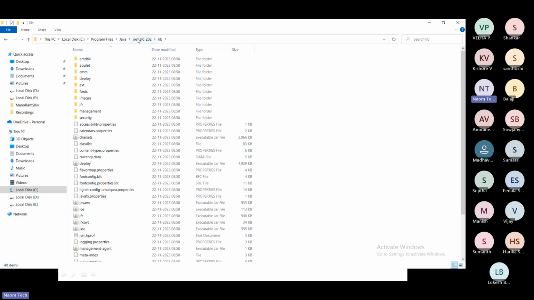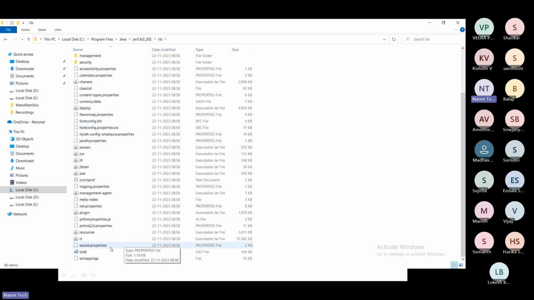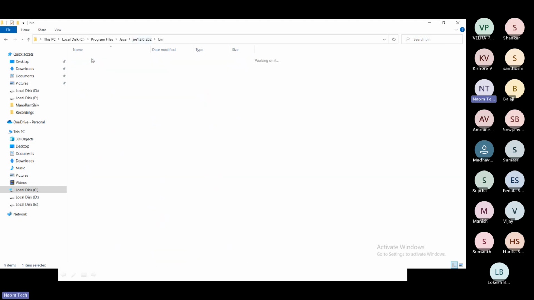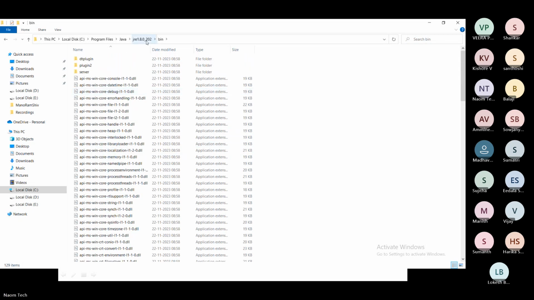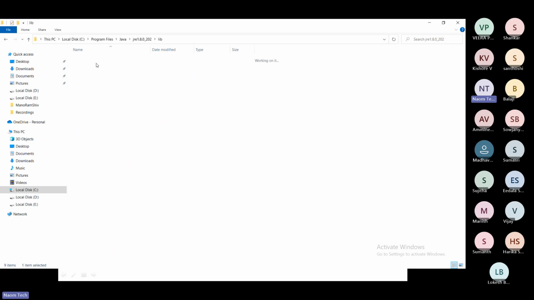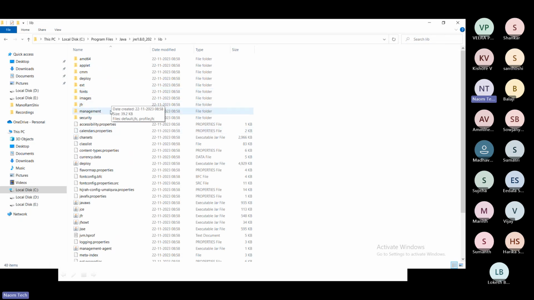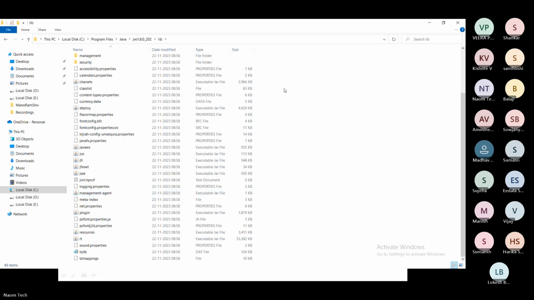You don't need to think too much about JVM. Okay, I'll just show you, it should be somewhere here. Let me check inside bin if it exists here. Either in the lib folder, you might have this. I'm just checking. This is used for the JVM that exists inside JRE, and let me quickly search for it. Okay, JVM.